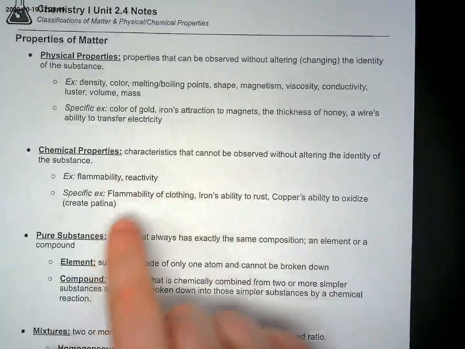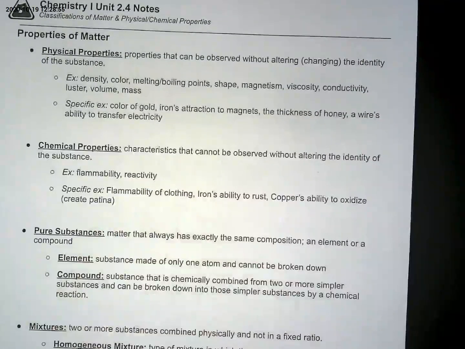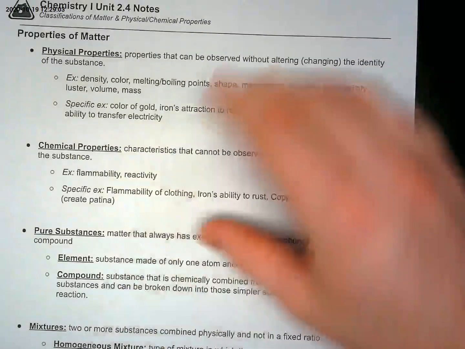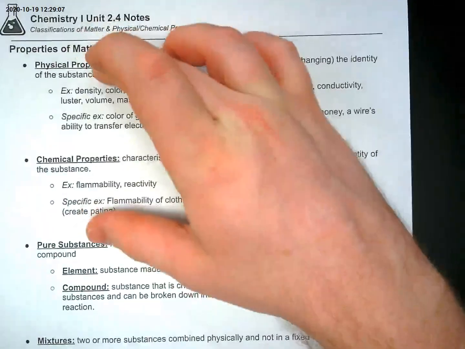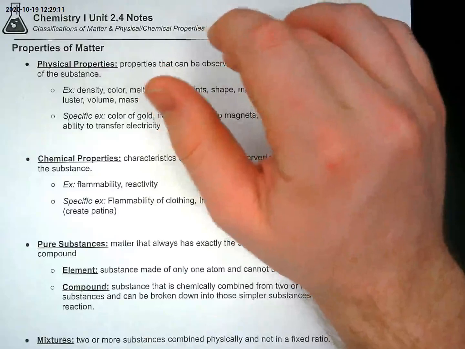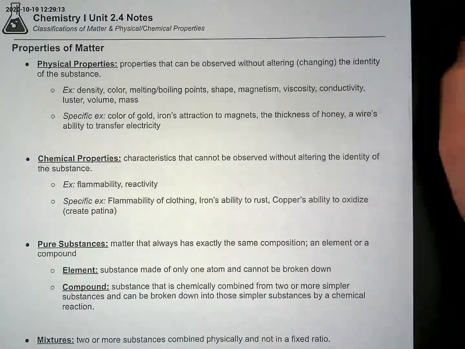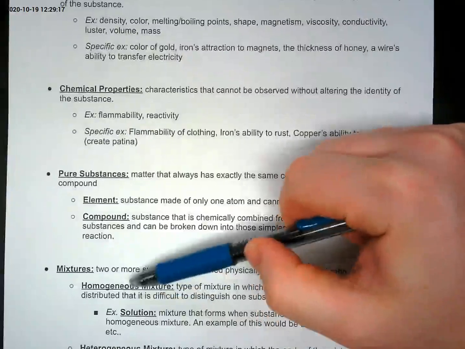But the chemical properties is how well does it burn, how well does it react, or if it reacts, when does it react, how often does it react, and change from one material to another. Okay. Now these two are going to come back up on the backside. We're going to go from properties to chemical changes, physical changes. But I want to go into first pure substance versus mixtures.